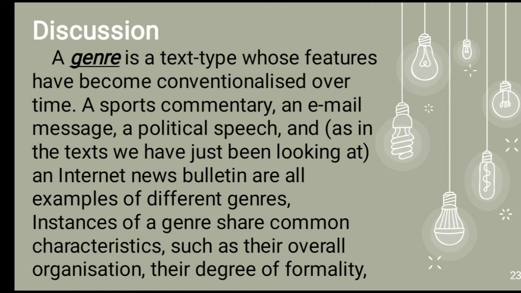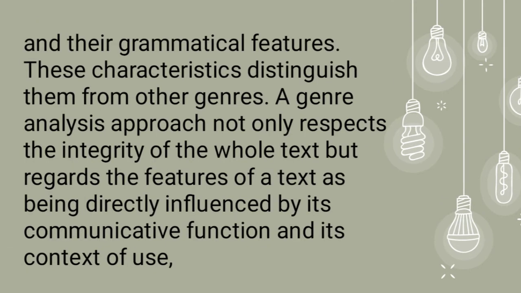Discussion. A genre is a text type whose features have become conventionalized over time. A sports commentary, an email message, a political speech, and, as in the text we have just been looking at, an internet news bulletin are all examples of different genres. Instances of a genre share common characteristics, such as their overall organization, their degree of formality, and their grammatical features. These characteristics distinguish them from other genres.